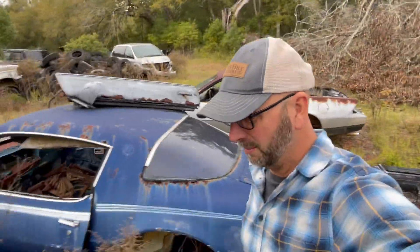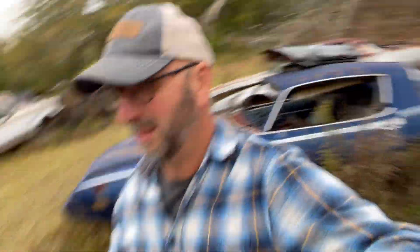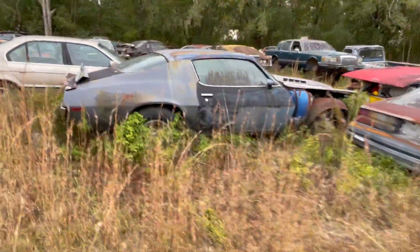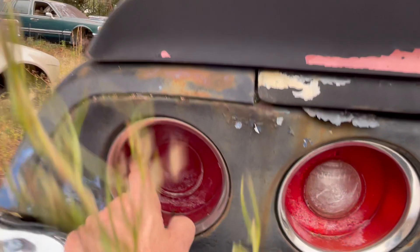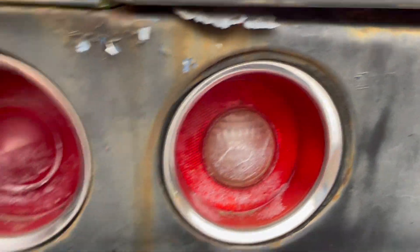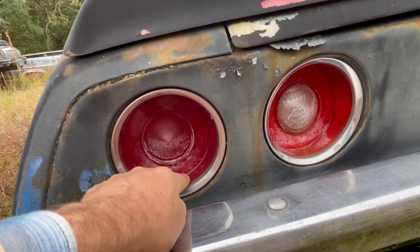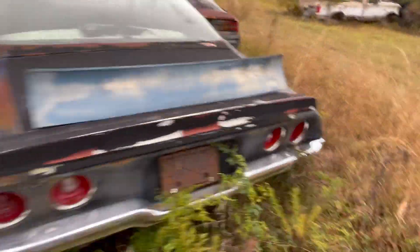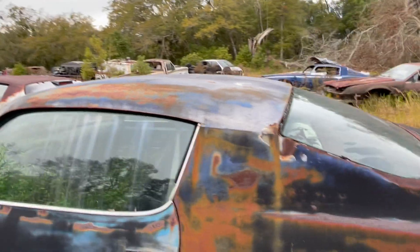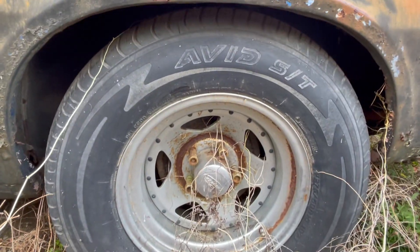Let's look at this last Camaro over here that caught my eye, then we gotta go. Got plenty of nose. I missed this Camaro last time — someone's hot rod Camaro. Look at this baby. What year is this thing? Like a '71? I was trying to see if there's a year in the taillights. Someone has some big old tires in the back — look at that meat, still holding air. 275/60-15s.